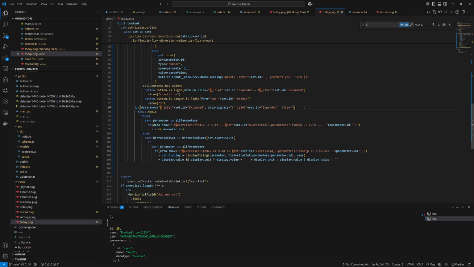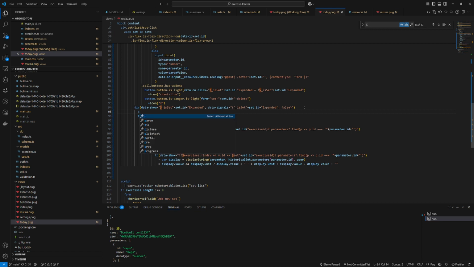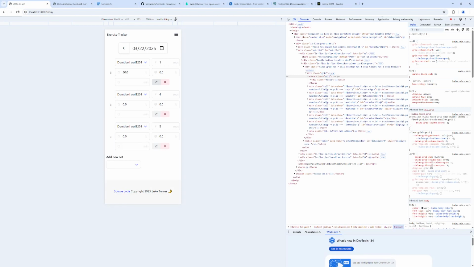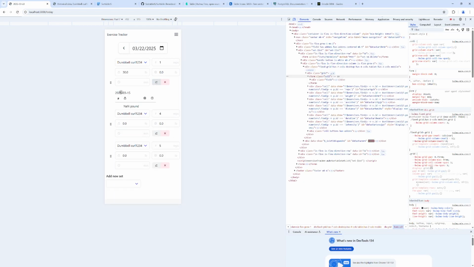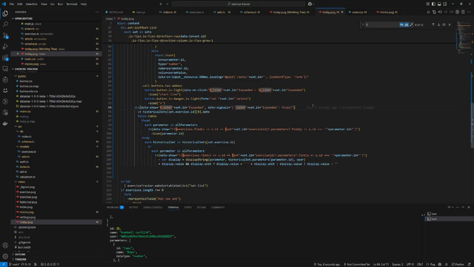And I'm also going to do a little P, which is going to have the historicalSets[0].date. So now it lists the date there. And again, I'm going to probably improve that. I think I'm going to leave fixing the UI for this until next time though, because we are pretty much reaching our session end here.